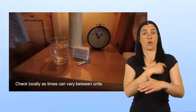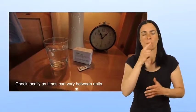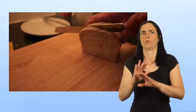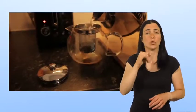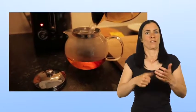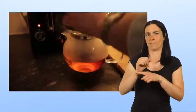The night before you come into hospital, take one of the ranitidine tablets. These help reduce the acid in your tummy. Have a snack as late as you can. You can drink water, diluting juice, fruit tea, black tea or coffee on the morning of surgery. Do not drink fizzy juice, fresh fruit juice or milk.